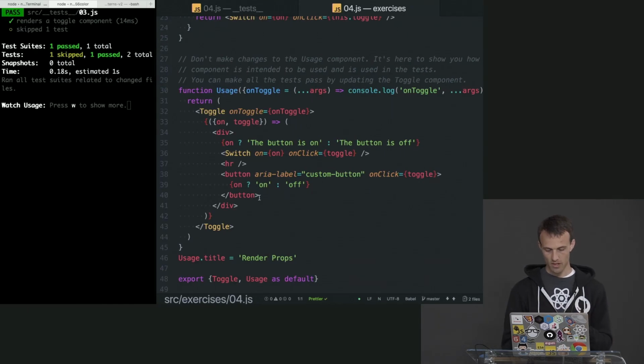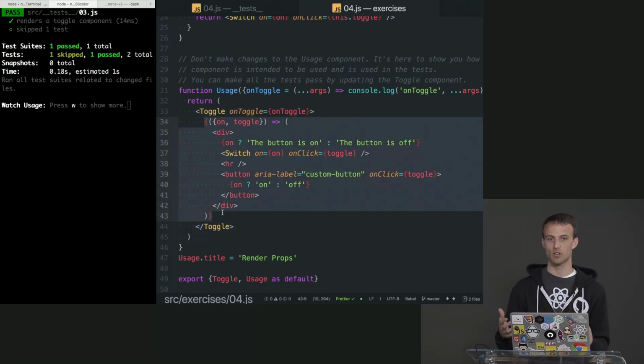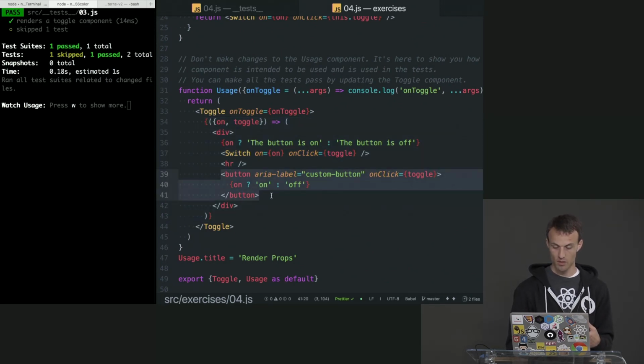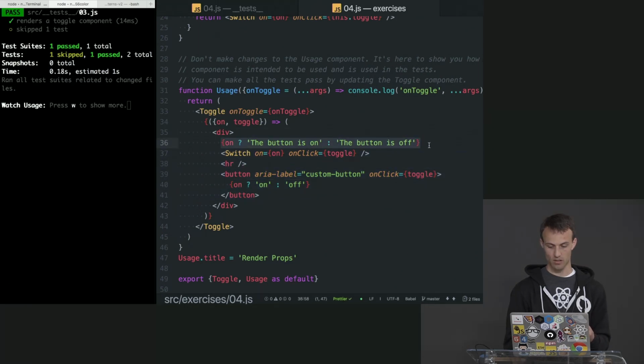How does that work? Well, in the API that you're going to implement, you are taking that implicit state that we were sharing with compound components and you're making it explicit. And so now the user of the component has a little bit more work to do. That's a couple more lines of code. But because of this, they can have a custom button. Or they can choose how they want to render the on and off text. They have total control over rendering. That's what you are enabling with the render prop API.